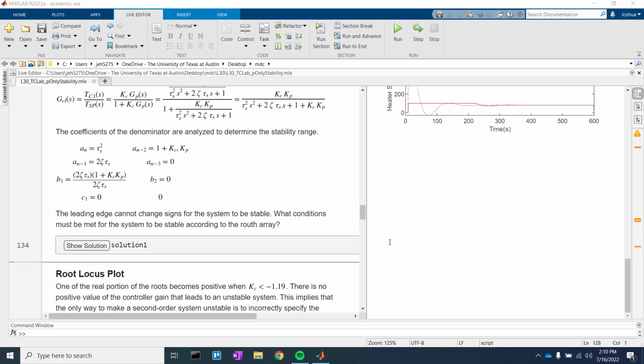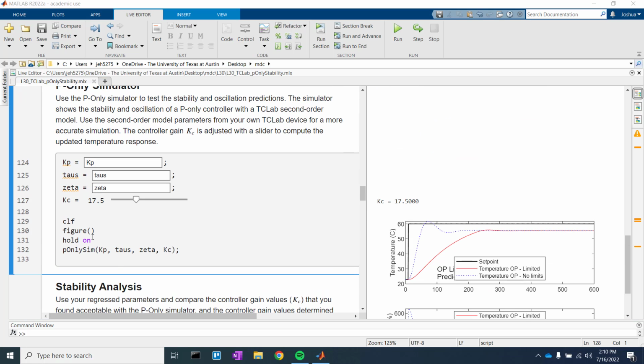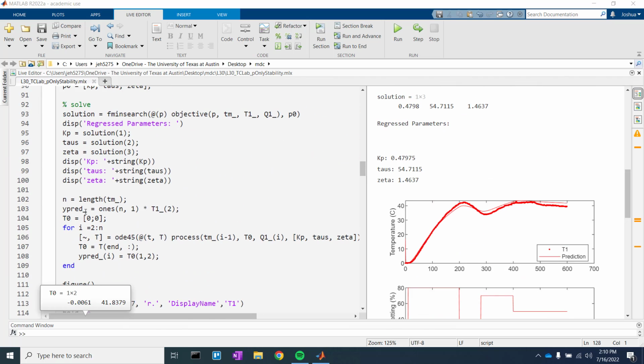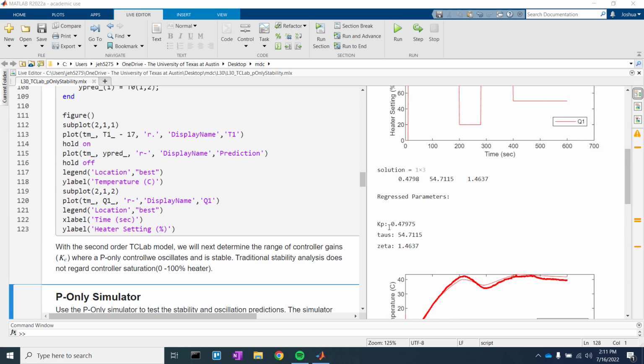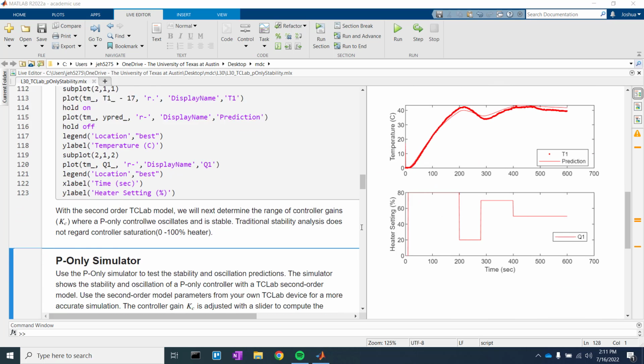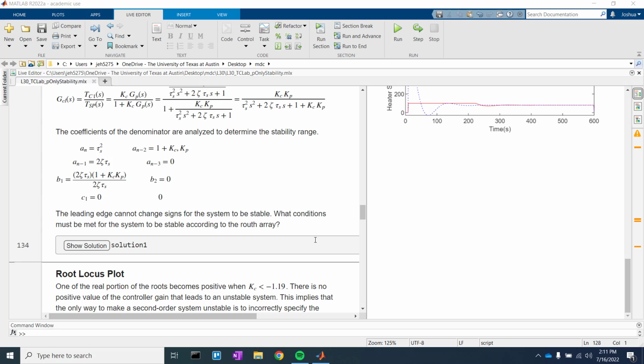And then we know what our Kp is. We know that because we regressed it. So let's go up here, let's scroll up. Our Kp is equal to 0.4, let's say 0.48. So let's go ahead, let's just think this through now one last time analytically. Let's get out the pen again. 1 plus Kc Kp is greater than or equal to 0. And if I said less than before, I apologize. I'm just thinking now. This needs to be positive, so it's going to be greater than or equal to 0.